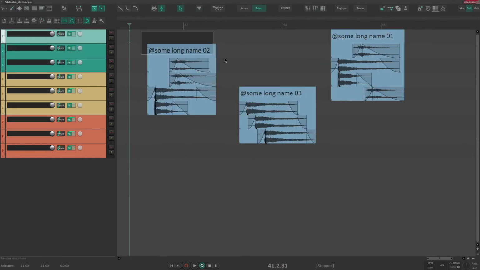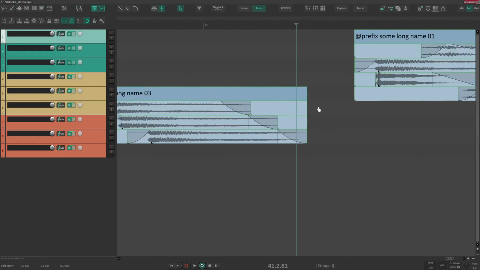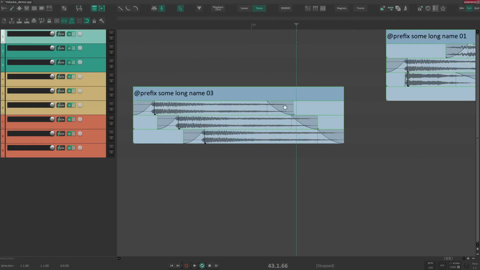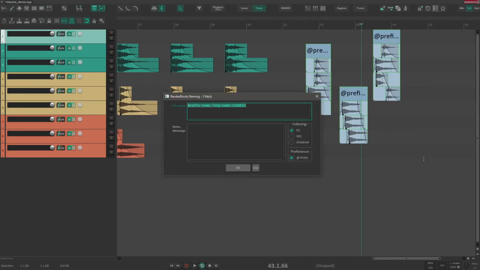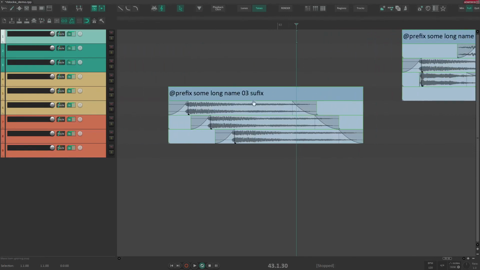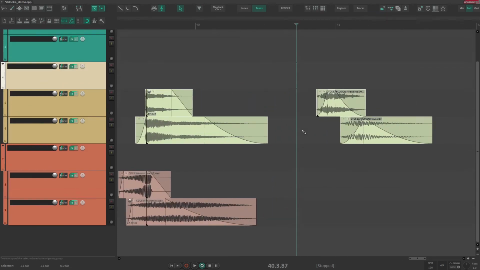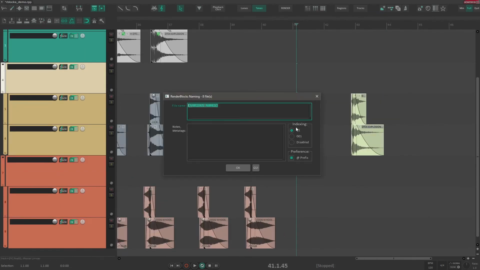One other thing is that you have this naming editor. You can set some prefix and the index should be maintained. Or if you add some suffix, yeah, you can add a suffix as well. But I don't know if you really want to do that, but you can. You can also use this naming editor to name regular items. So let's see over here. We can name these like explosion as well.